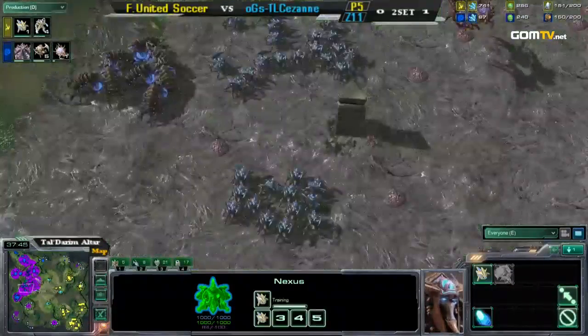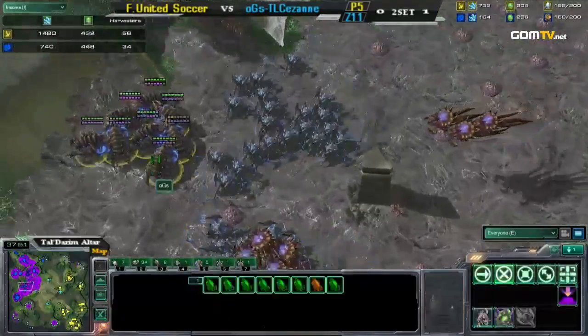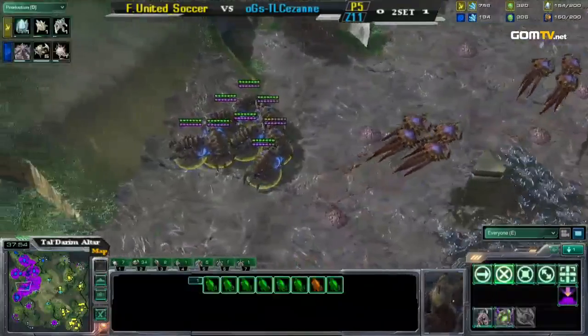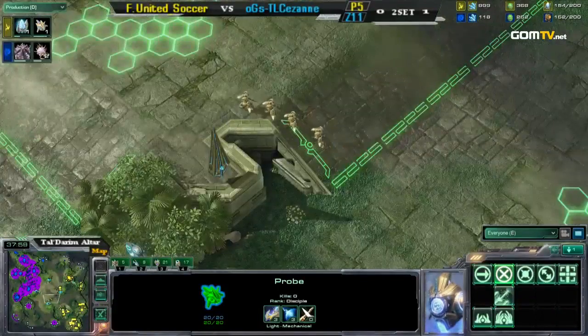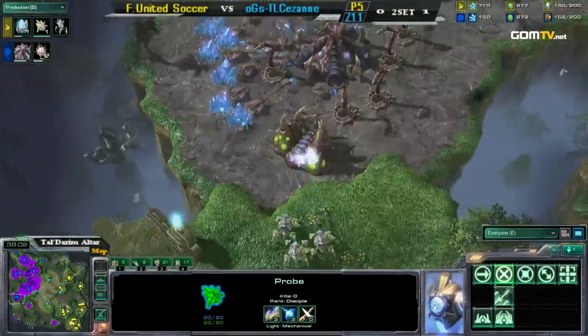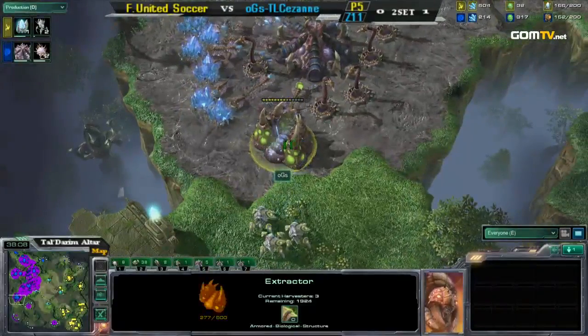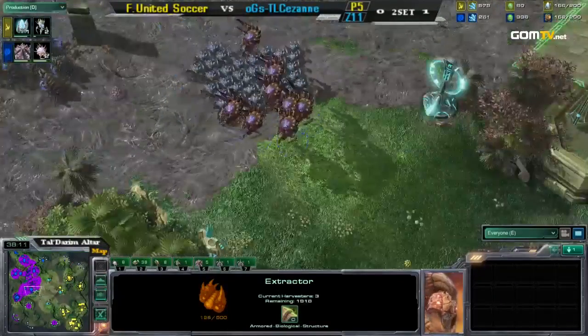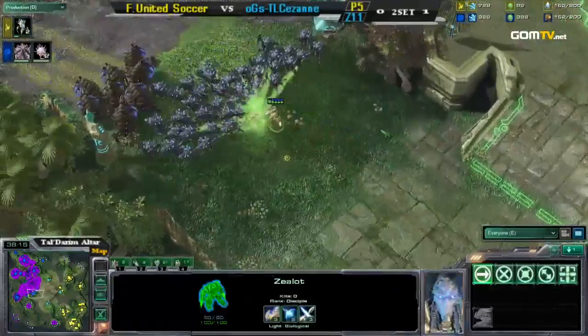As far as income goes, twice the income of Cezanne is what Soccer has right now, with 2 fully mining Nexi. Cezanne just has not been able to secure another base. Ooh, I love this. He's finally going to do what I suggested earlier, send these Stalkers over to harass the Extractor. And Cezanne really, really needs all the gas he can get right now just because his composition is so gas heavy. These Zealots aren't going to get there, though.